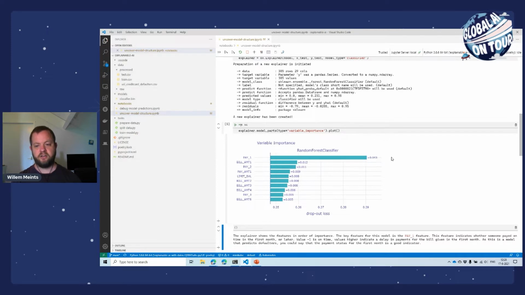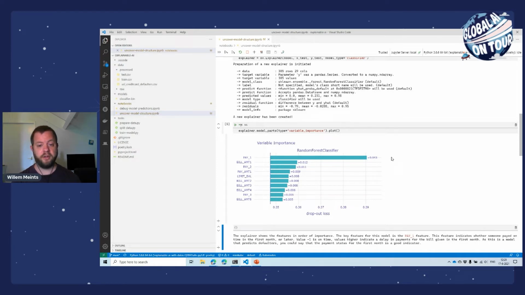What does this tell me, actually? What can you derive from this? So the pay1 variable in this model actually has a value of -1 if somebody paid on time. It has a value of 0 or higher if somebody was late with their payment. So, for example, if somebody is 2 months late, it's very likely that that person is going to be a defaulter. And that makes sense if you think about it.